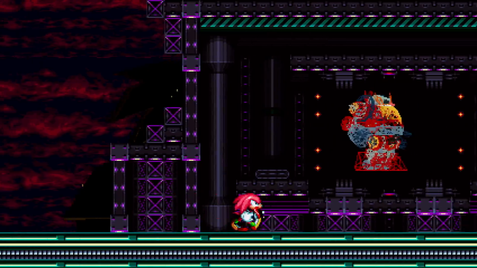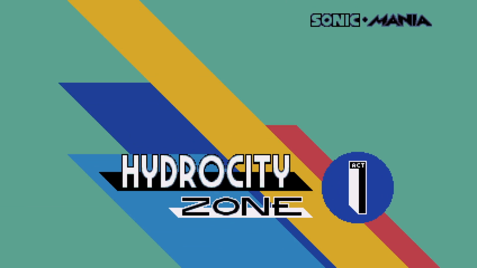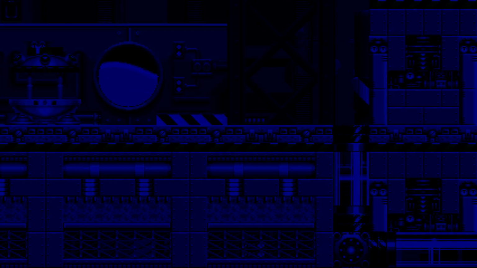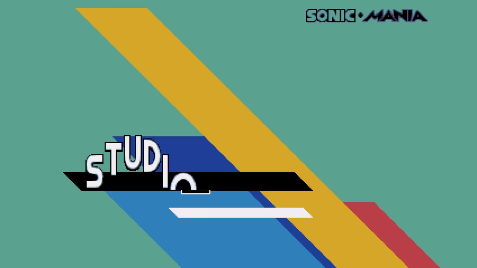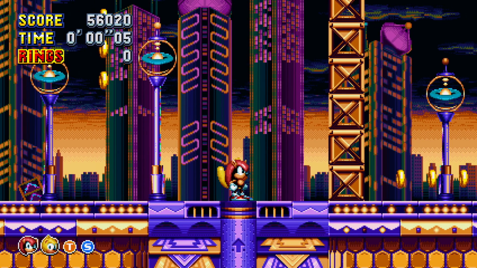Other touch-ups include new stage transitions across the entire game. In its original form, certain stages featured transitions between zones similar to Sonic 3, but this did not apply to every stage. Now with the latest patch, every single zone features a new transitional animation. It's a small thing, sure, but it helps create a more cohesive overall gameplay experience.